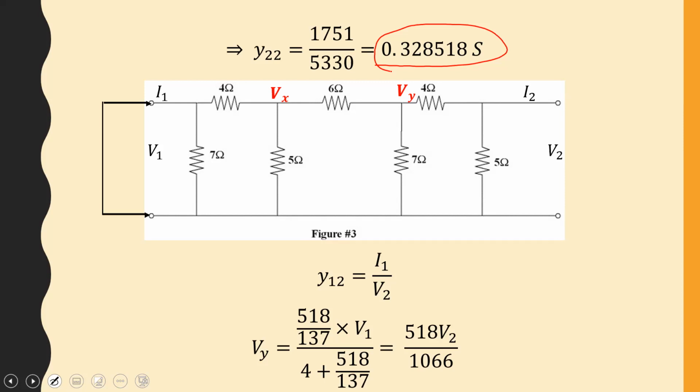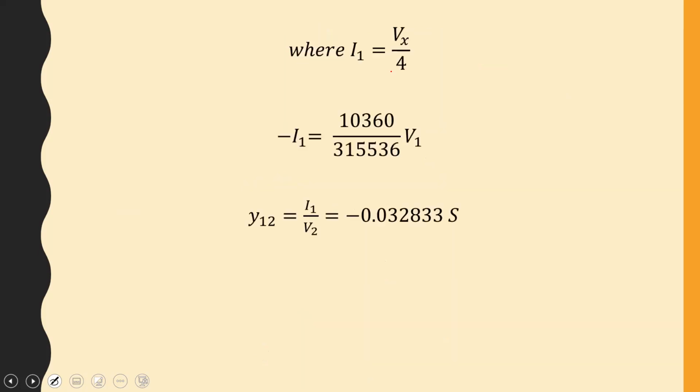And then finally, Y12, right? The same as Y21. All right? So you have these values. So you have the admittance parameters. And these values that I have calculated here are found from first principles. And with first principles, remember now, the admittance parameters are short circuit parameters.